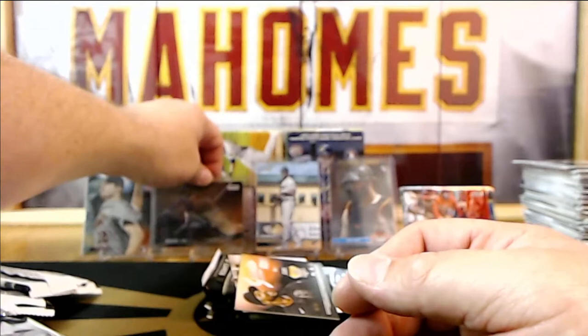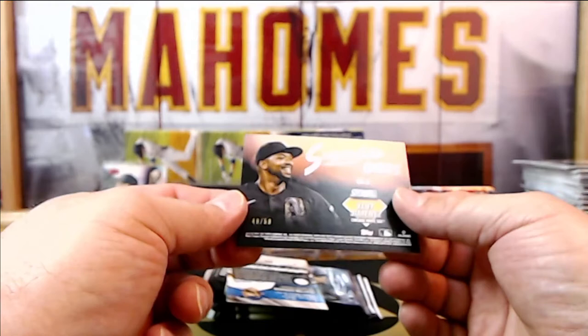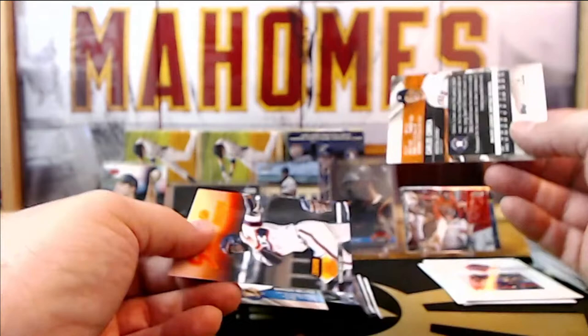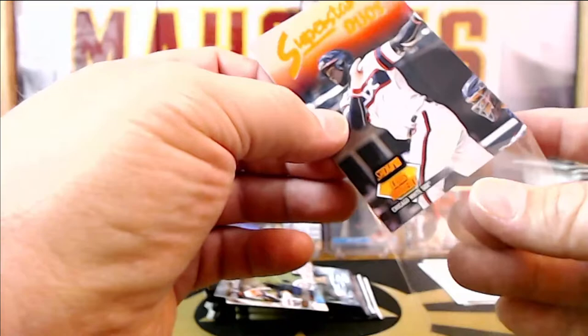All right. Well, let's see. We got a different... Oh! Dang, that was a pack. Superstar Duos, 40 out of 50. Eloy. And... Luis Robert. Orange. Superstar Duo out of 50. Wonder if those two stuck together, right?